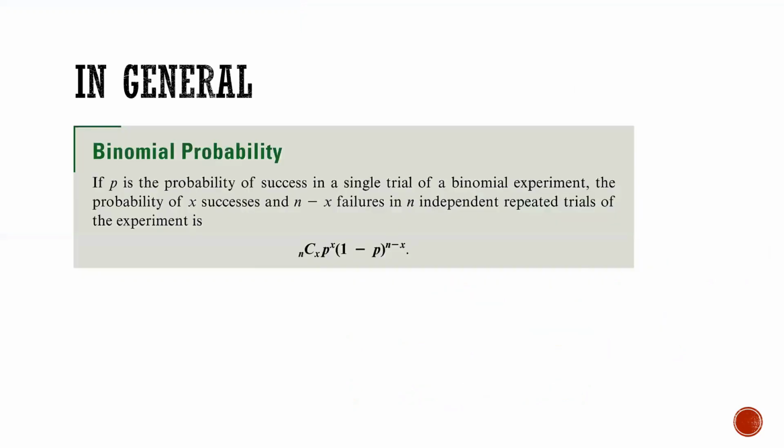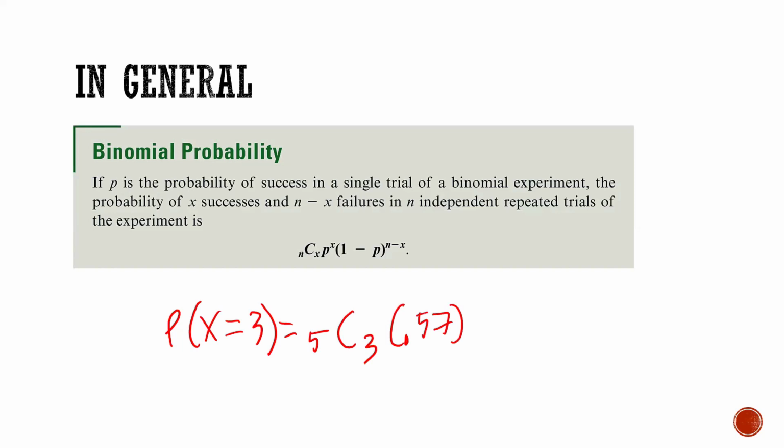So remember, this is the formula that I taught y'all, right? For example, we had something with Drippy where there was 5. We want to figure out what's the probability that he gets exactly 3 free throws if he shoots 5, right? And that's the probability of him getting one, which we said, I think, was 0.57, which means his probability of missing is 0.43.